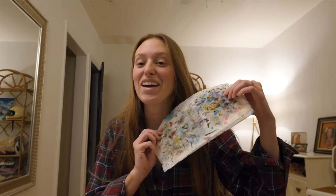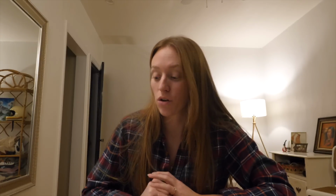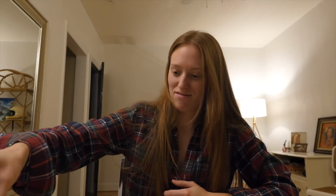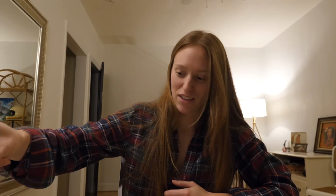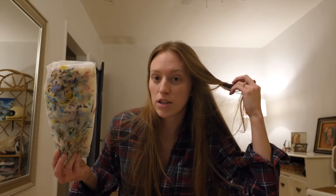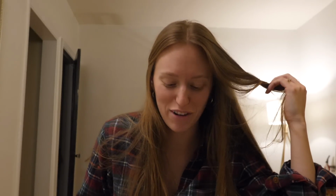Can I just say that I have been using this same paper towel for years. I don't know how long I've had this. I don't need a new one. I've been using it since I was in high school for sure. It's almost been 10 years since I graduated high school. What? So I've had this paper towel for maybe 9 years. That's crazy.